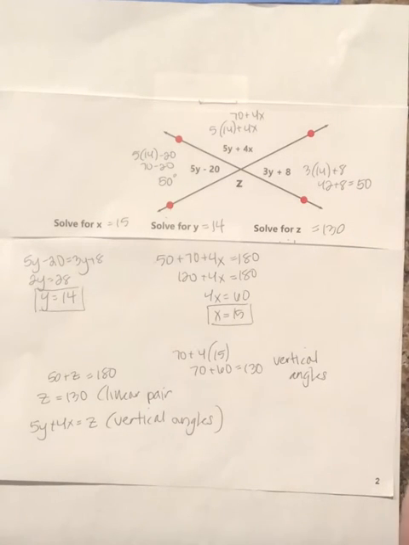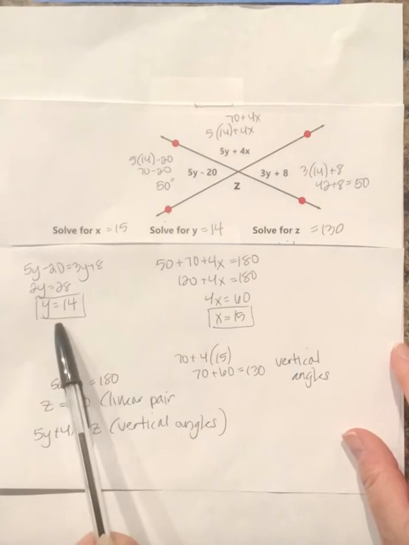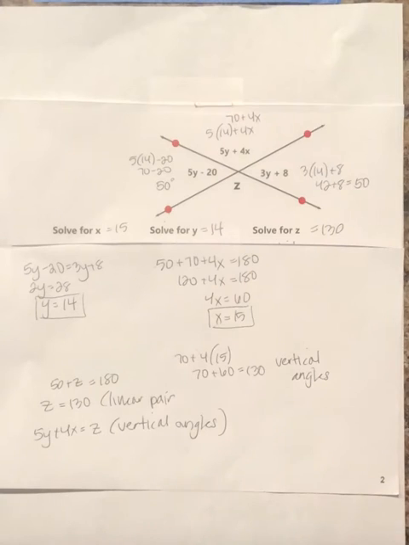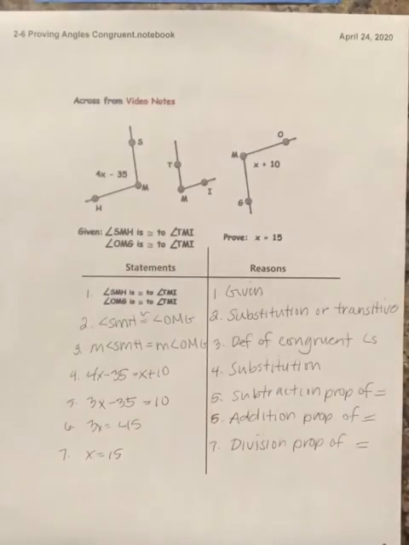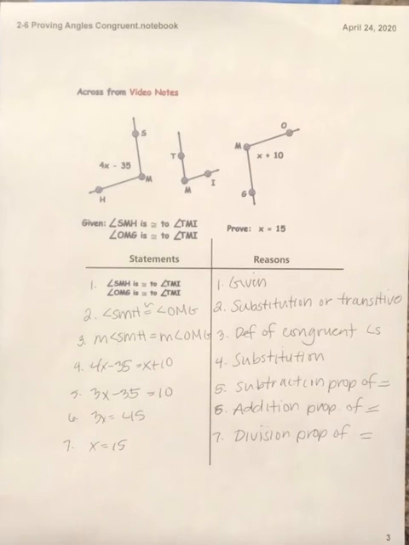Okay, so again, this was my only starting point on that, but once I solved for this variable, I plugged it in everywhere, and then I just started looking still, where do I have vertical angles? Where do I have linear pairs? Again, you might come up with this somewhere along the line, so make sure you ask a question if you need to.